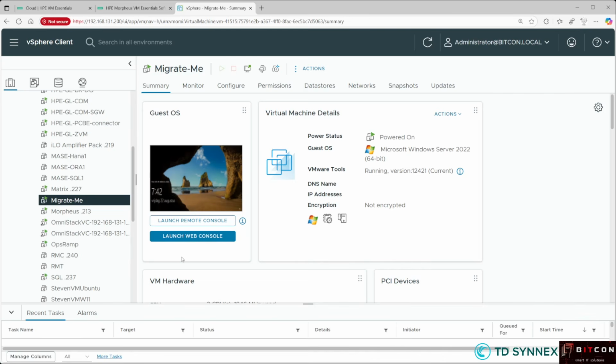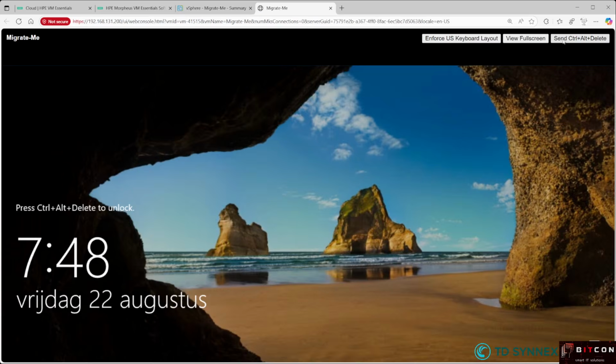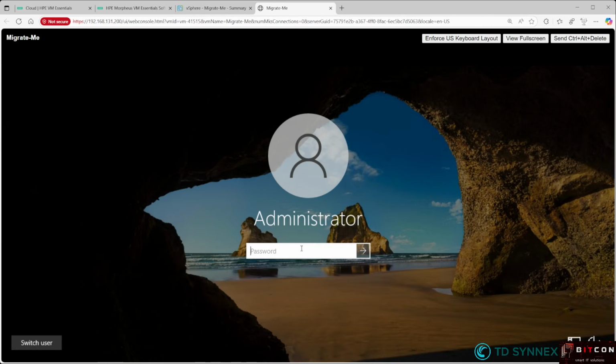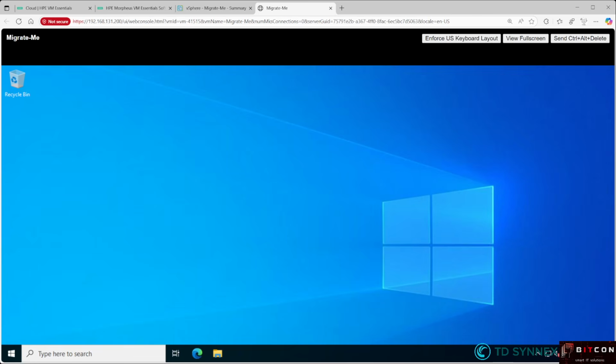So I switched to my VMware vCenter console, where you can find the migrate me VM that I created specifically to showcase this migration. I'm going to connect to my console and log in to my VM so that I can perform all the prerequisite steps, which are nicely documented on the documentation pages.